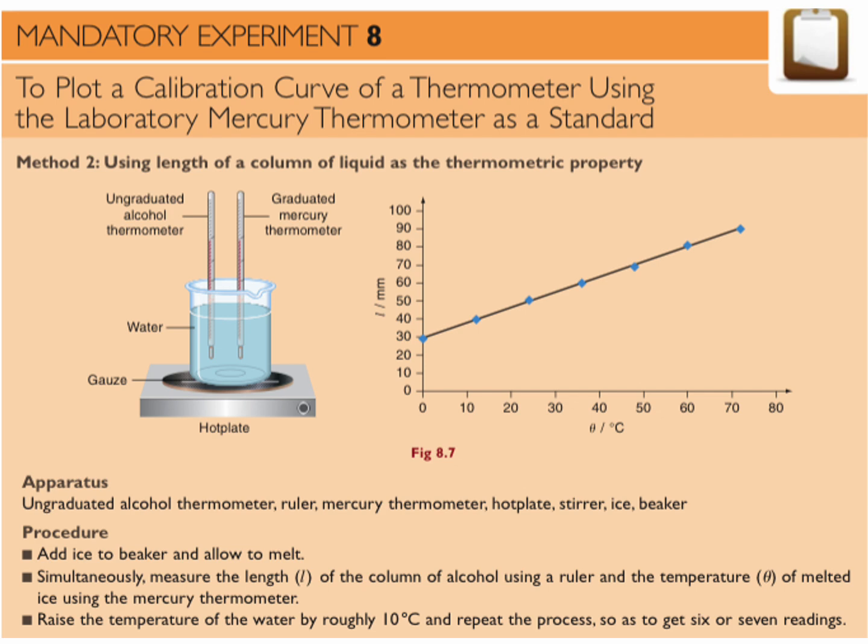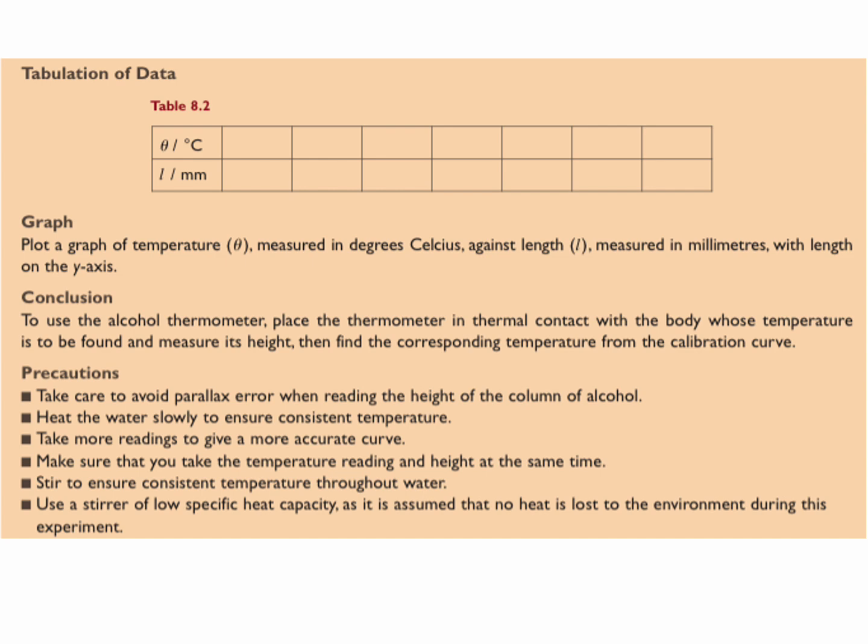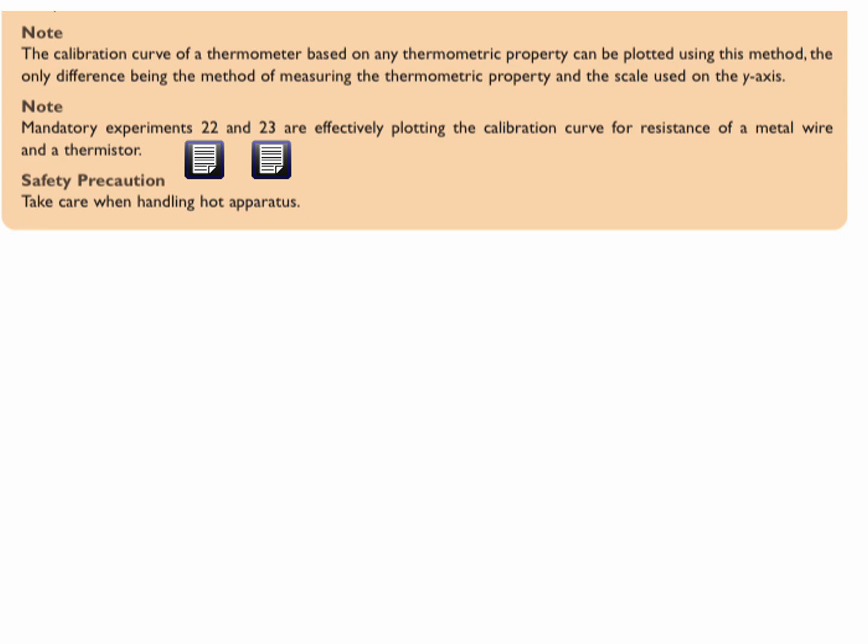We went up in steps of 10 degrees each time. So the difference here is your graph does not start at the origin of 0, it starts at some length. So when you started off at 0, there was a length of liquid in that column. So for example, if that was 30 millimeters, that was your starting point there on the y-axis of your graph. So again, the precautions and so on are there if you want to look back on them in your own time. That's the one we did last week anyway, in the lab.